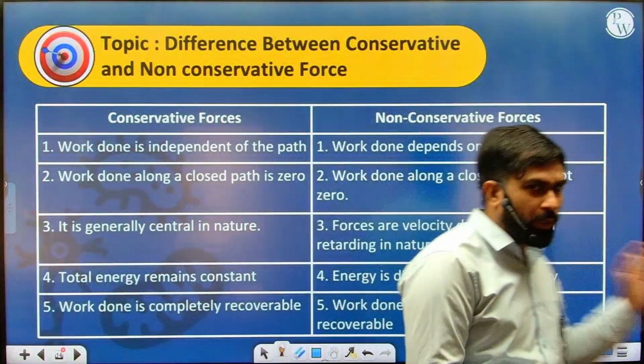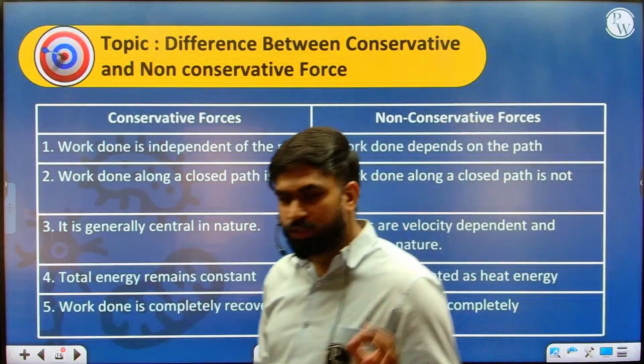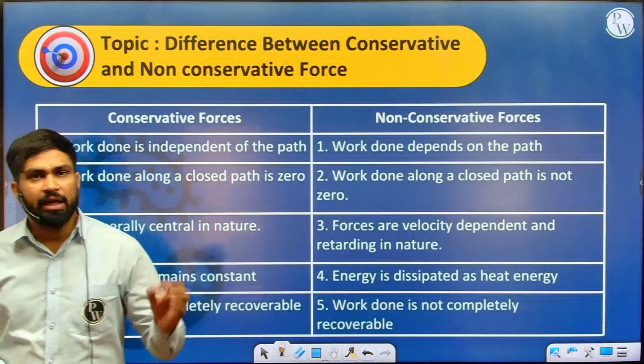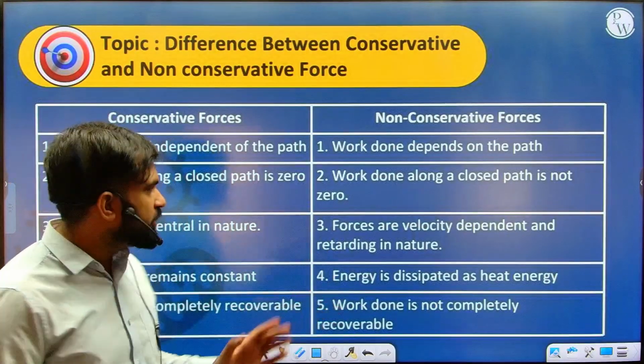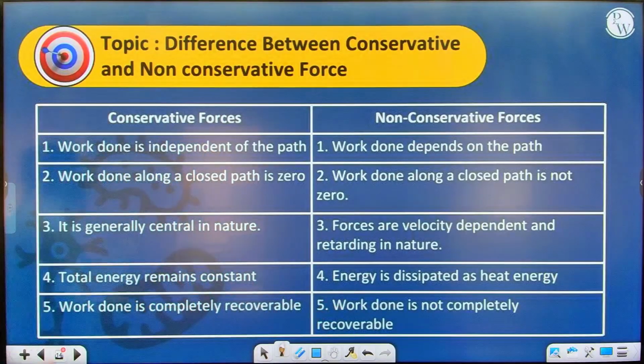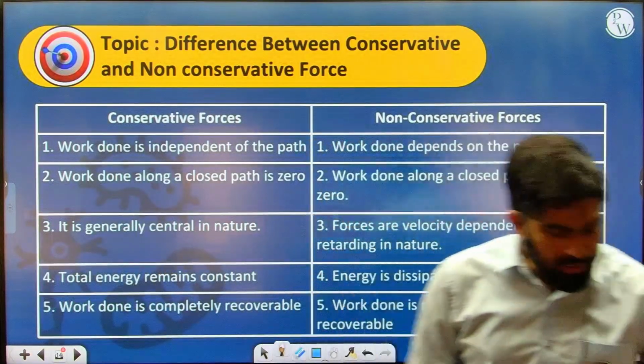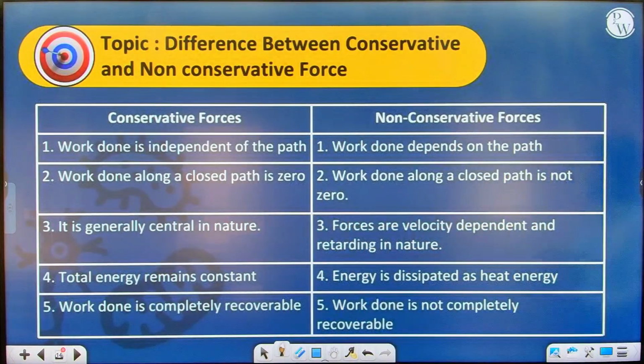So that was quite an intensive portion for your work done, calculating the work done, applying the work energy. I hope it was helpful. Let's proceed to the next one, and you guys need to just revise it and solve more problems. Check. Conservative forces and non-conservative forces. Again, a very good point regarding the assertion reasoning problems. Just a moment.